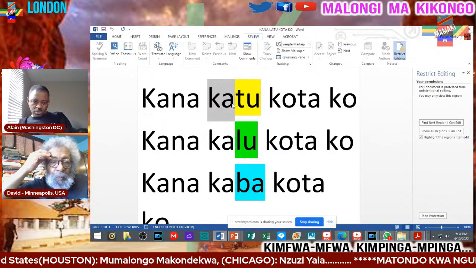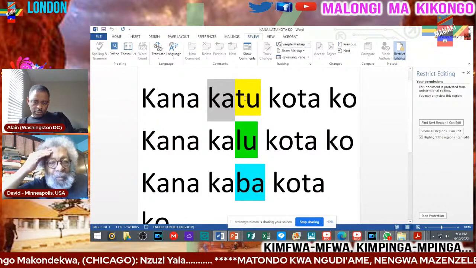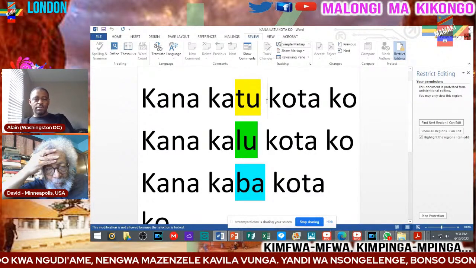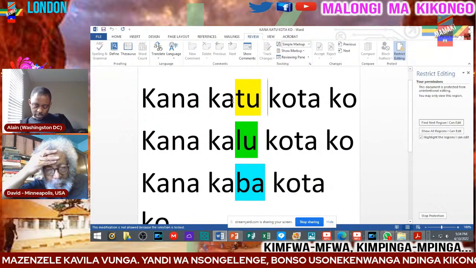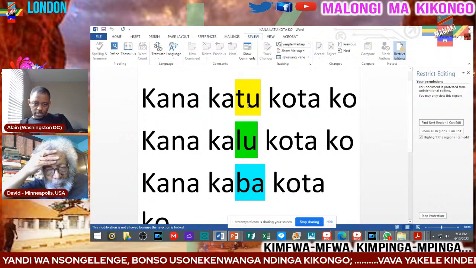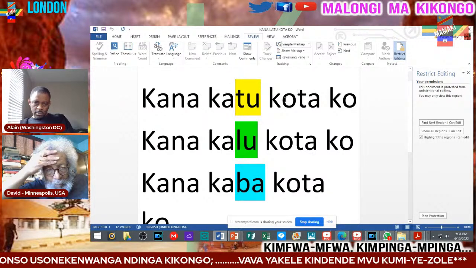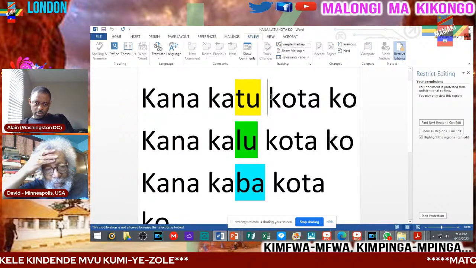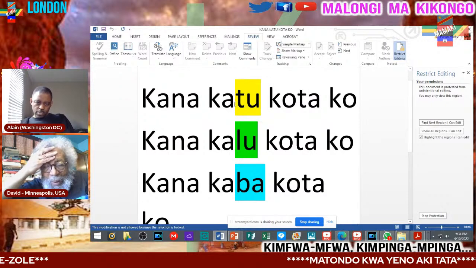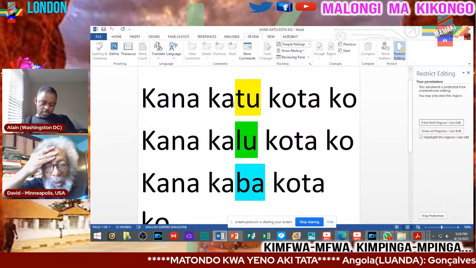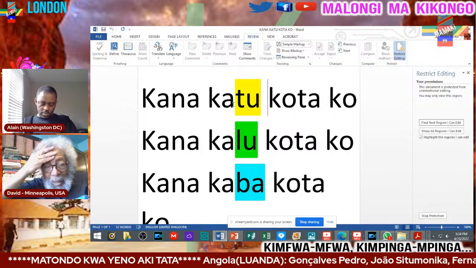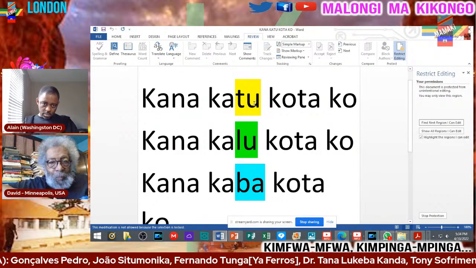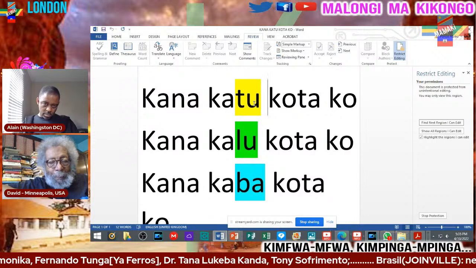Is that ba interchangeable with be or no? Yes, same thing. You can say either, but it depends on region. I mean, the way Kikongo is written, you could write the two with kota as one word, yes? Ka to kota ko. You could make it one word. Even if you're from the region where people would say Kabe Kota, they'll still understand you if you say Kaba? No problem. Some people would say instead of katukota, ketukotako.